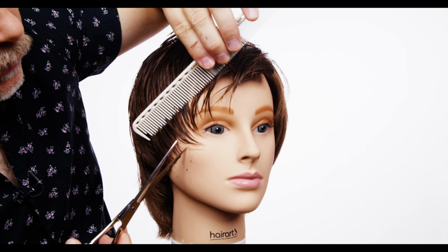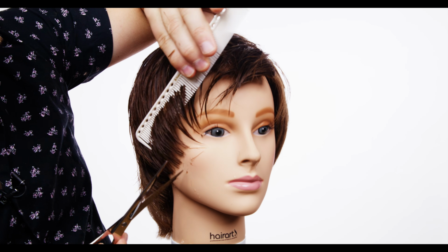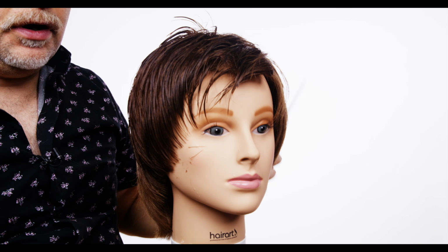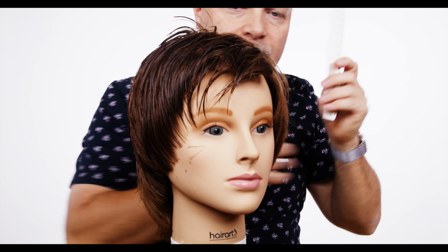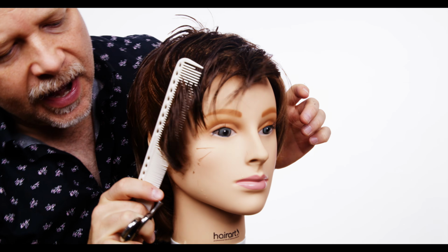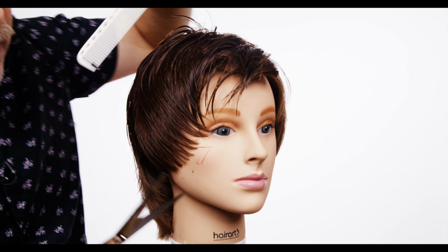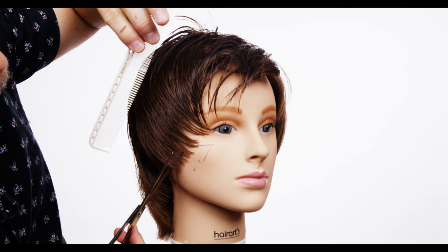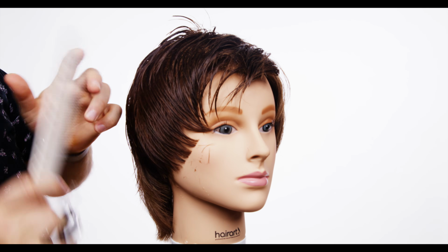So you're combing, and then you can even go down this way, well, it's going to be kind of tough that way, but you can hold the hair out slightly and look for those pieces, and then there you go. So it's all about coming from behind and cutting up. You have to make sure you're using a mirror, obviously, but a lot of times if you comb the hair like this and you don't touch it, you could actually lightly press the comb and use the shears from underneath and slide from underneath without even using a comb.